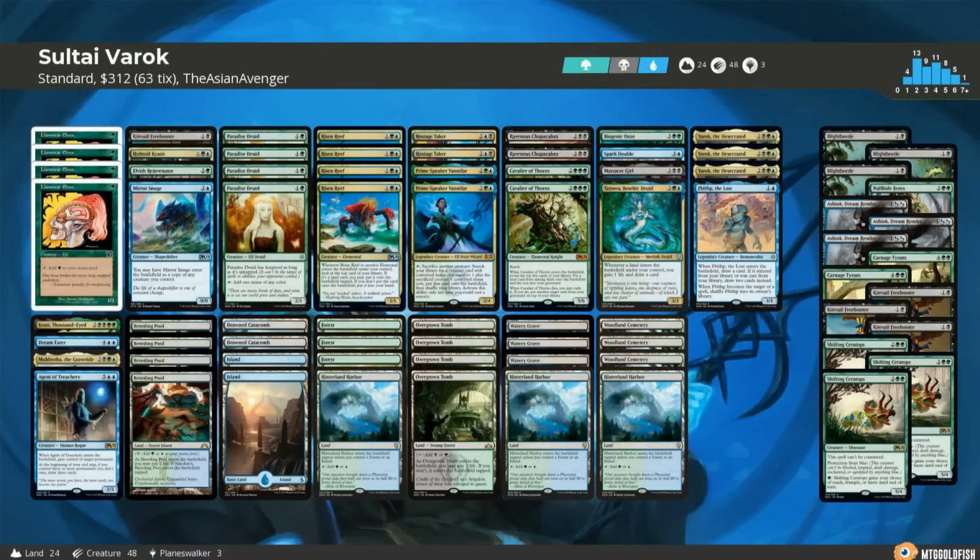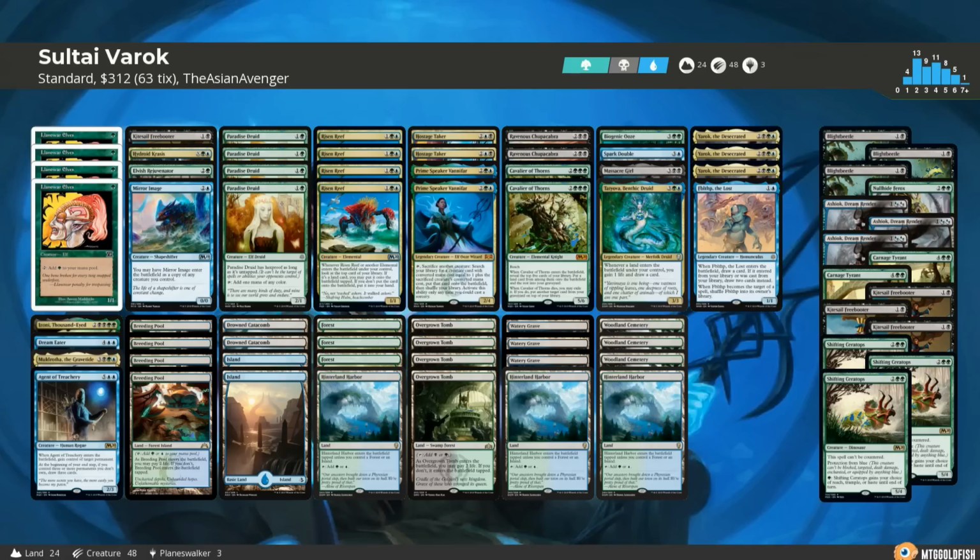Hey everybody, welcome to another episode of Fish 5-0 with me, yours truly, your host, Krim, also known as the Asian Avenger. Today, we've got a user-submitted list of iRoll 20s. They submitted a Sultai Prime Speaker Vannifar plus Yarok the Desecrated deck. So it's a little bit like that pod deck that you've heard about. And it's a full-on mid-range game plan, so we're going to see how well this does.